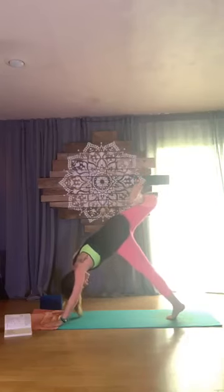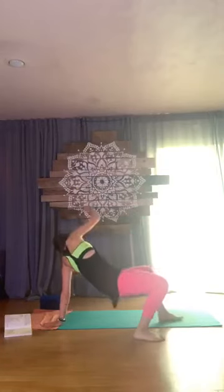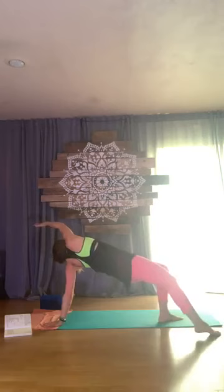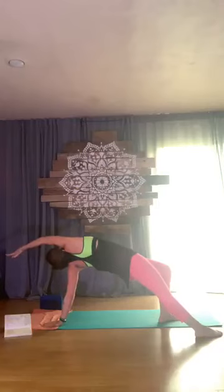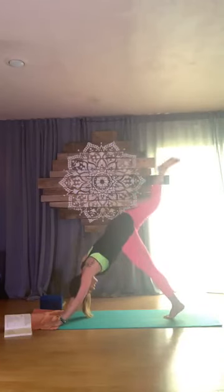And then exhale, turning on the ball of the right foot. You can start to press into that right hand. Left arm lifts, sink the hips down. And then when you're ready, press through that left arm, hips lift. And again, if you want to get a little fancy, you can reach that left toe out. Feels really nice to get that stretch in the whole left side of the body. Take one more breath in. And a breath out. Go ahead and sink the hips back down. Press into the right hand and into the right foot. Flip your dog, three-legged down dog. Toes to the mat.